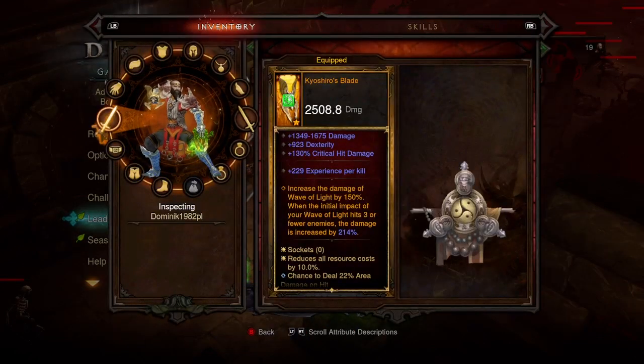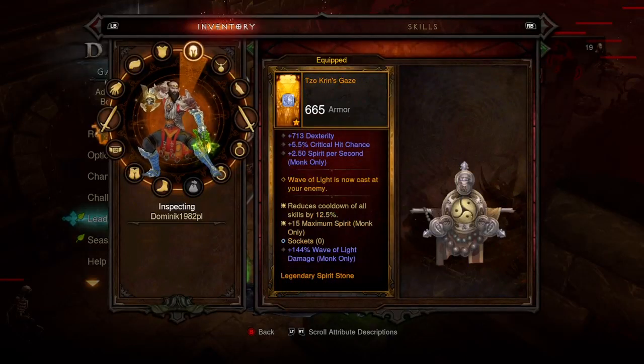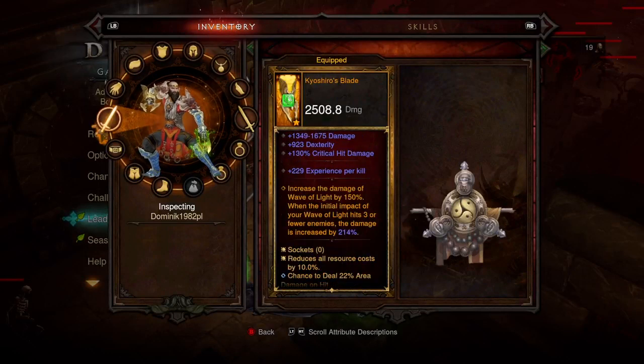Right, so they've got Kuroshio's Blade. So this is all around Wave of Light, the Wave of Light skill, and it's a fire damage build, right? So we're going to look, see, fire skill on the bracers, fire skill on the necklace. Oh, they don't have any fires. Oh, there we go. Fire skill there.